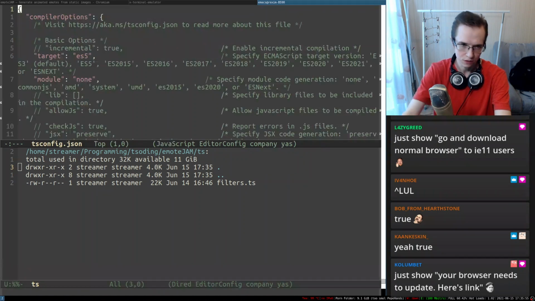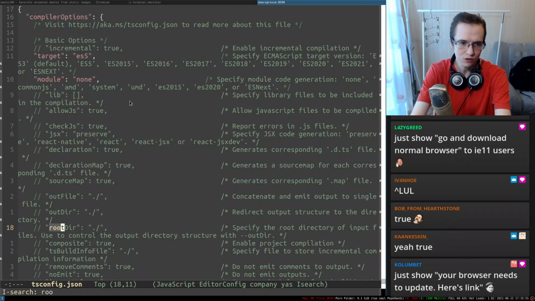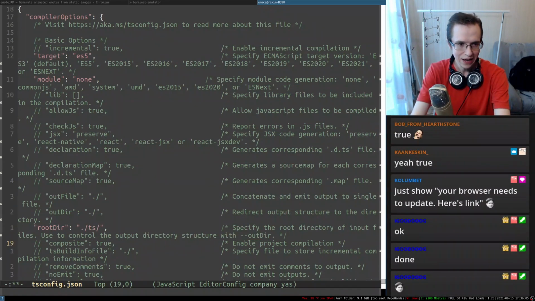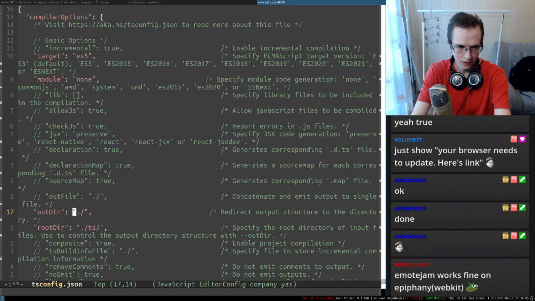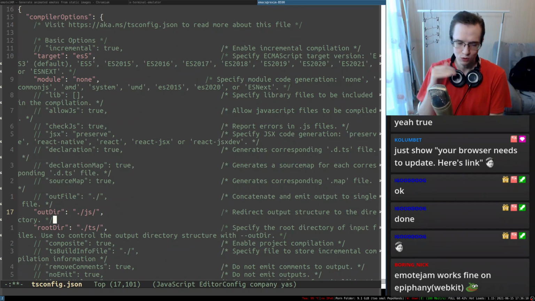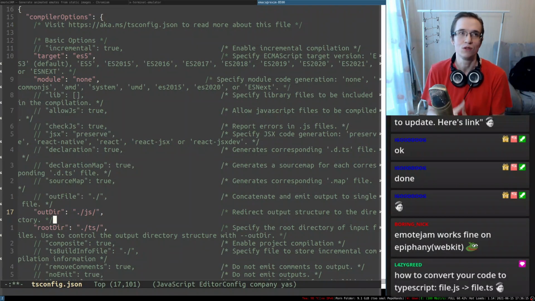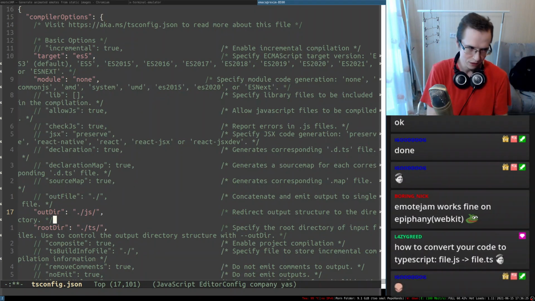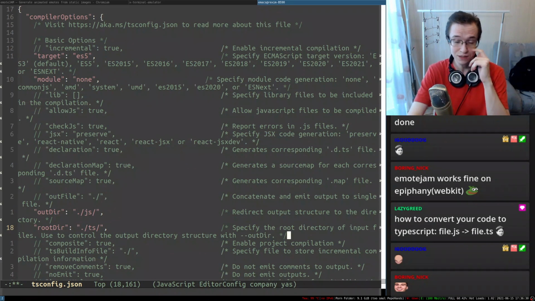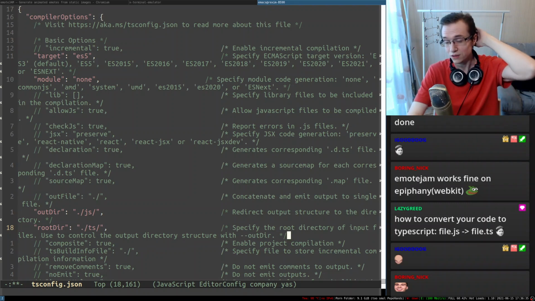Then I'm going to go to the configuration, and then I'm going to say that the root directory is going to be TS, right? And the output directory has to be JS. And we're going to commit both TS and JS. So essentially the output of TSC is going to be part of the repo, as I already said, to retain that attitude of just deploy the repo, right? Just don't think about it, just grab the repo and deploy it there, right? So that means that every time you make changes, you have to not forget to run TSC and also commit JS files. We're gonna keep it like that for now, and then in the future, maybe it's gonna change.